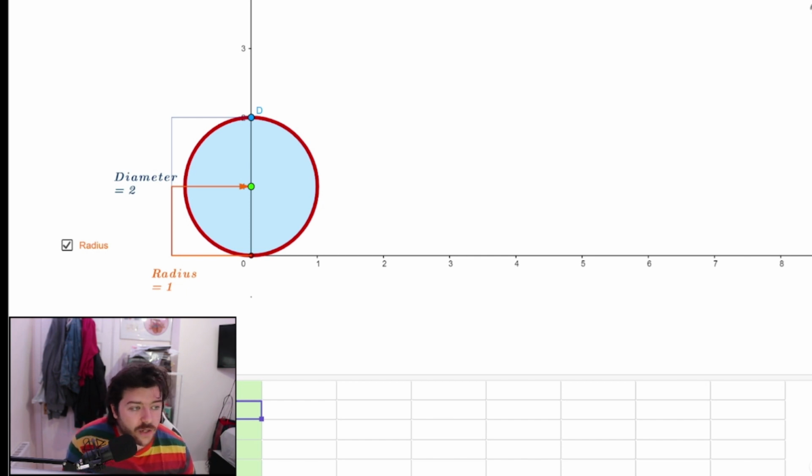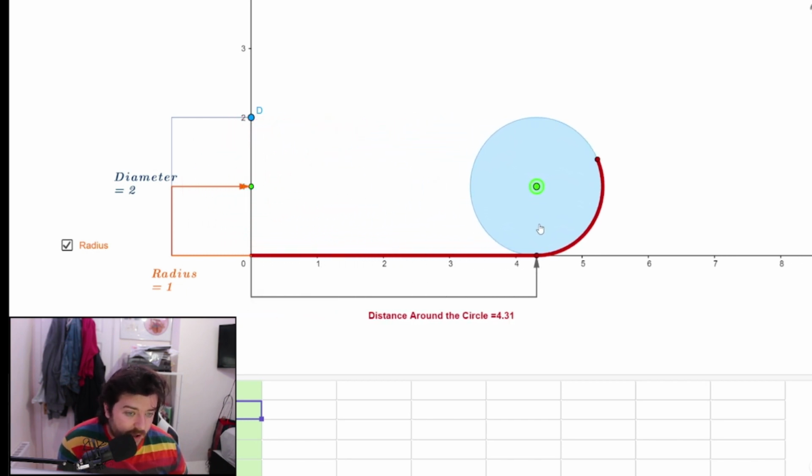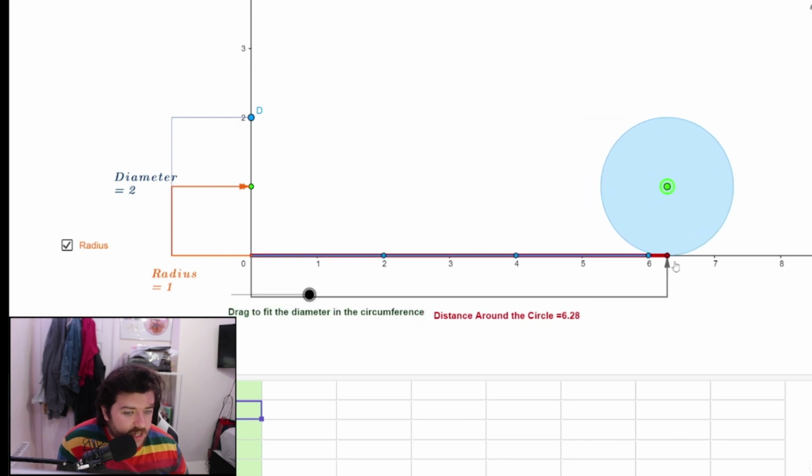So what I'm going to do now is unfold this circumference here. There it is, I'm unfolding it out. And there's the length of it. So the length of the circumference is equal to 6.28, right? Okay, whoop-de-doo, what does it mean? But now let's notice the relationship between the diameter and the circumference of the circle.